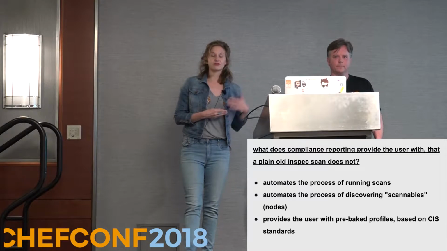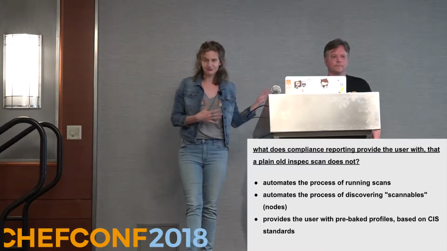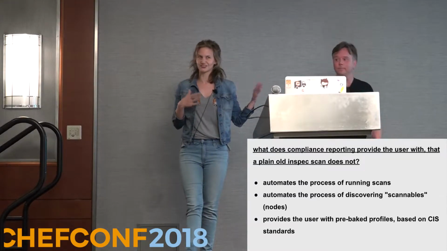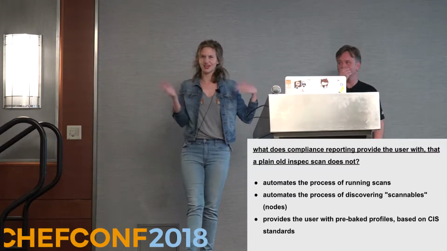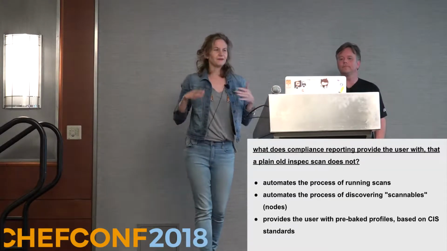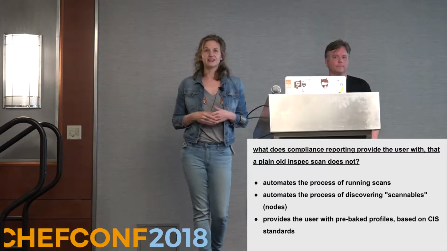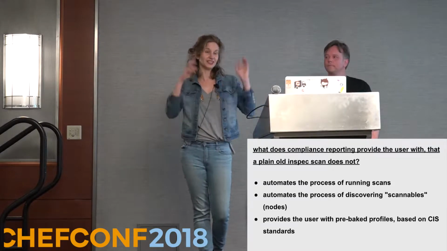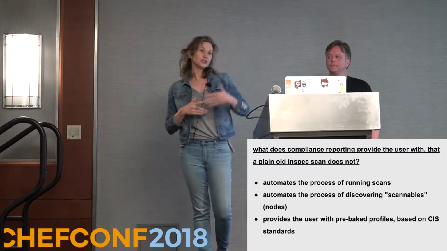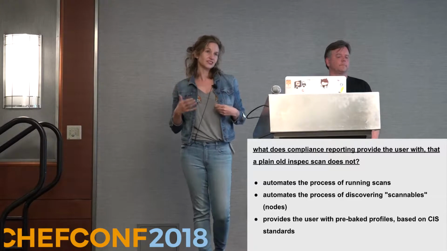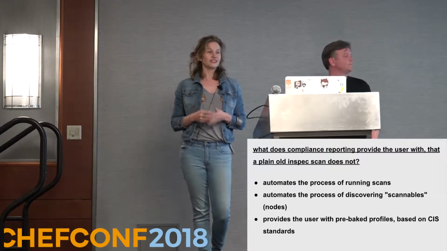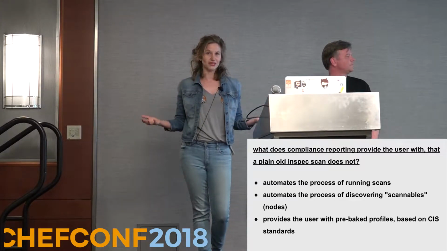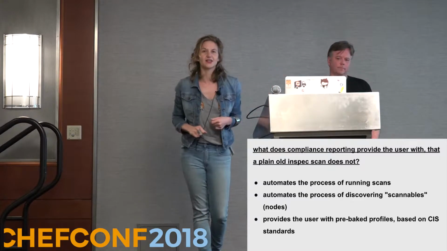Now, if you want to do one of those account service scans, I'm going to keep on switching on words on that, so just account service, API scan, just follow it. That is going to add a node for each of those regions, because those are the InSpec targets. So we're treating all of these as the scannables. So it's automating the process of discovering the scannables.